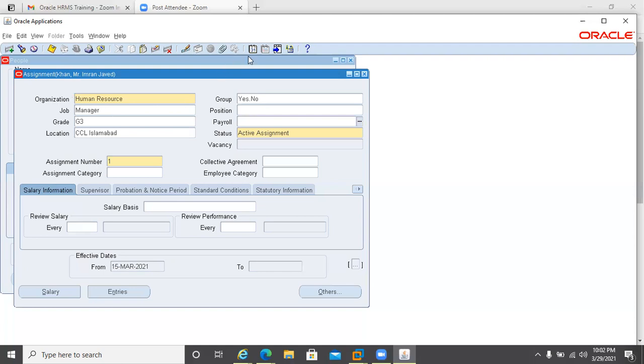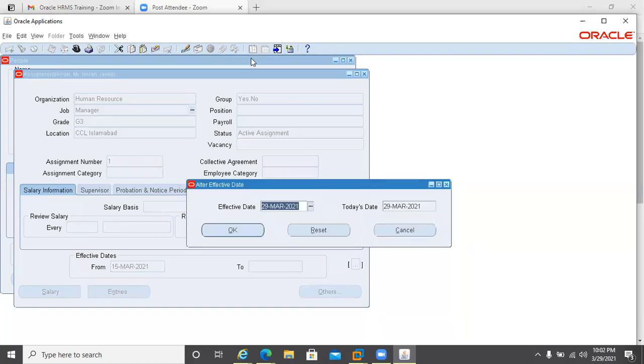So what I will do here, now you can see. Okay, let me do it for you. Let me come to 20 March 2021.